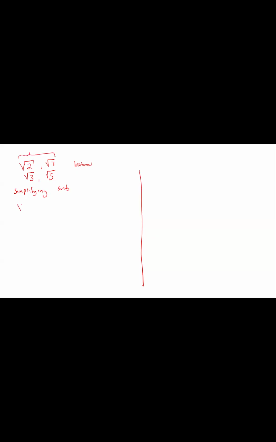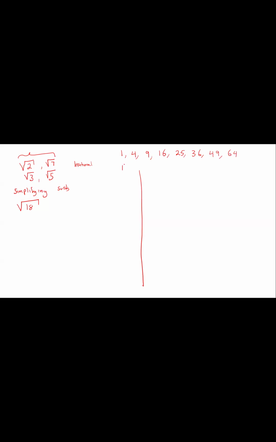Take an example. In case I have root of 18, when they tell us to simplify a surd, what you have to do is write it using two numbers, whereby one has a perfect square root. Numbers that have a perfect square root, one of them is 1. We can have 4, we can have 9, we can have 16, we can have 25, we can have 36, we can have 49, we can have 64.